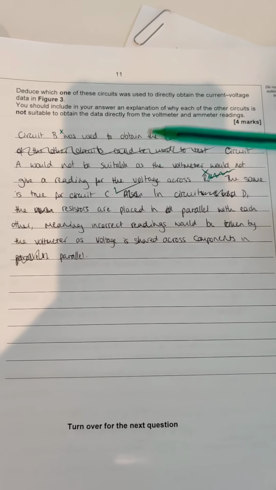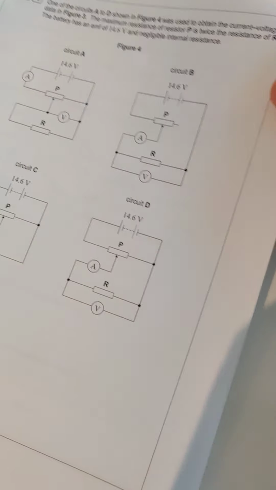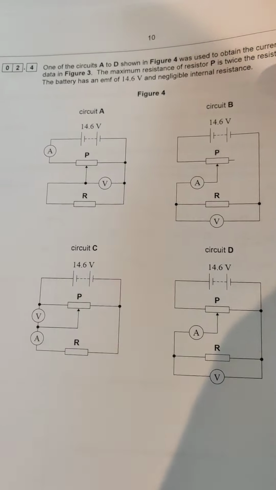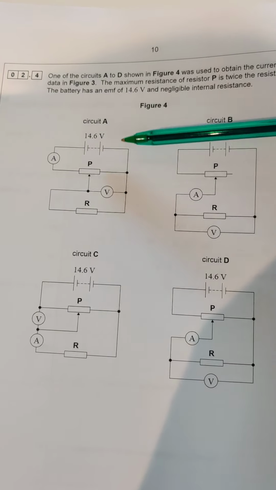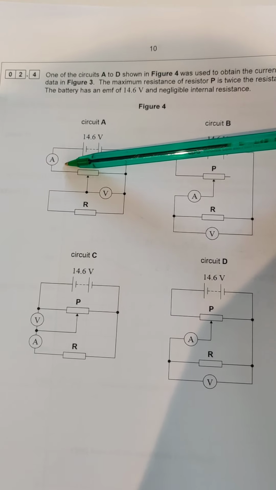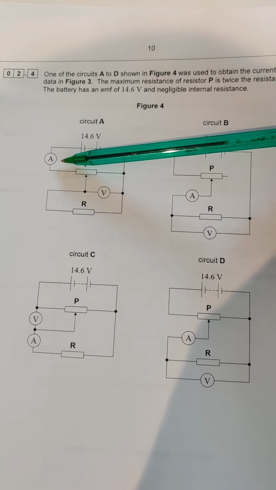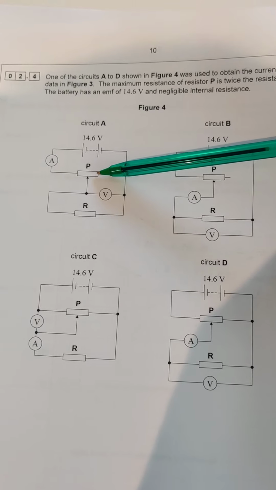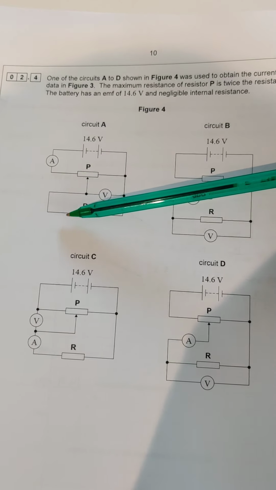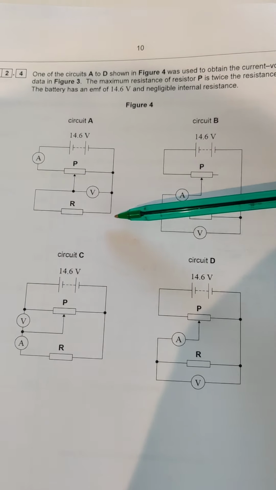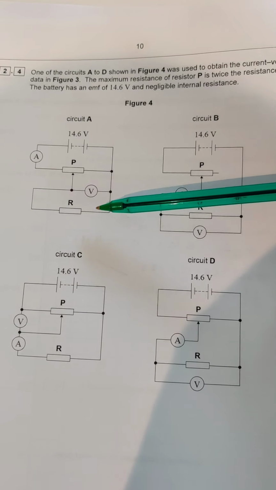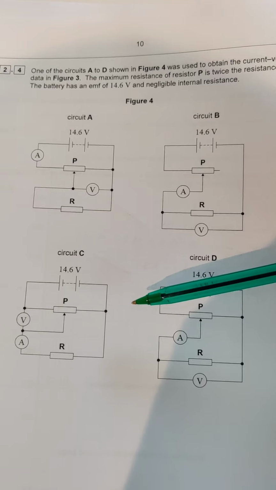So I'll share that explanation with you in a moment if you haven't got to read it, but it's better to have a look at what we're doing by glancing over these graphs. So circuit A, the problem with circuit A is the position of the ammeter. The ammeter is reading the current through resistor P, not the current through resistor R. So it needs to be somewhere in this leg of the parallel circuit that R is on.